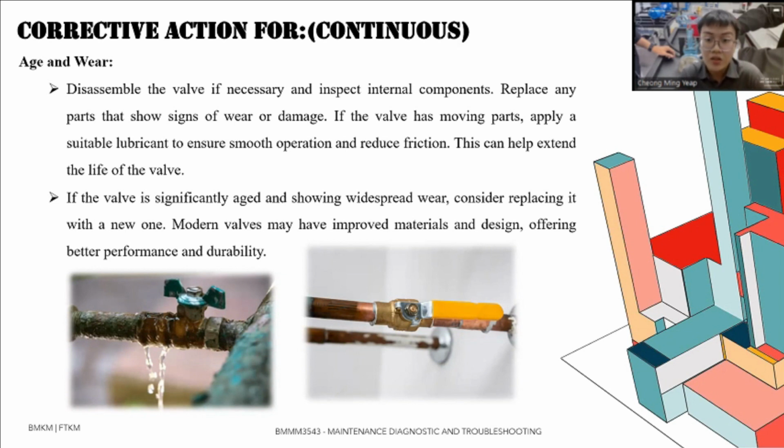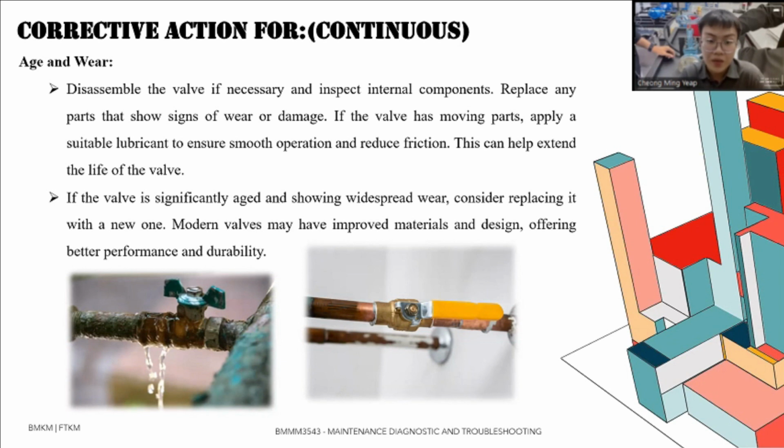Because some of the shut-off valves are used for a long time, it is crucial to inspect the internal components to look for any wear and damage. So, if we find that there are damaged or worn internal components, we must directly replace any parts that show signs of wear or damage.